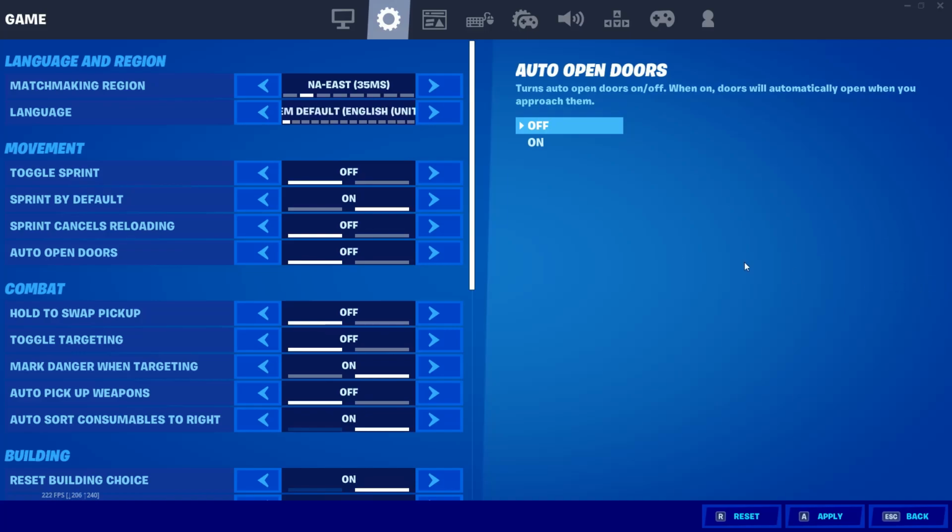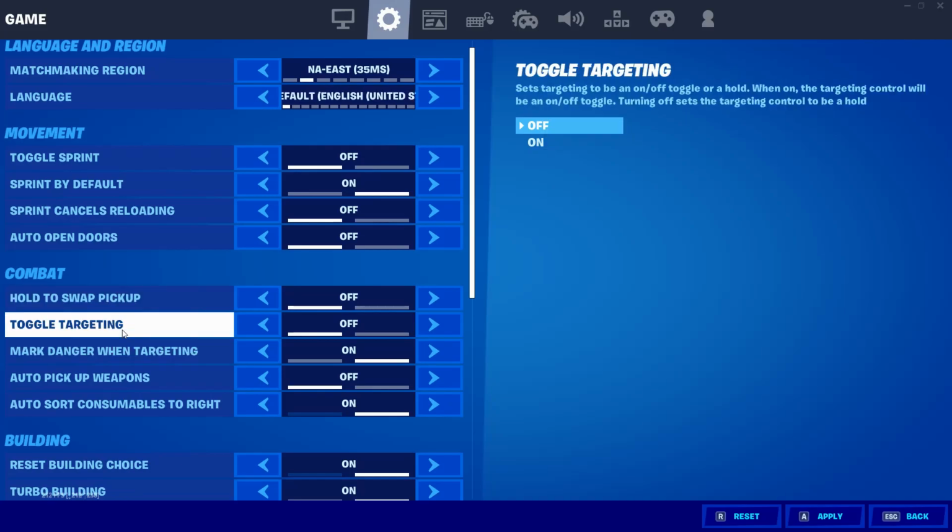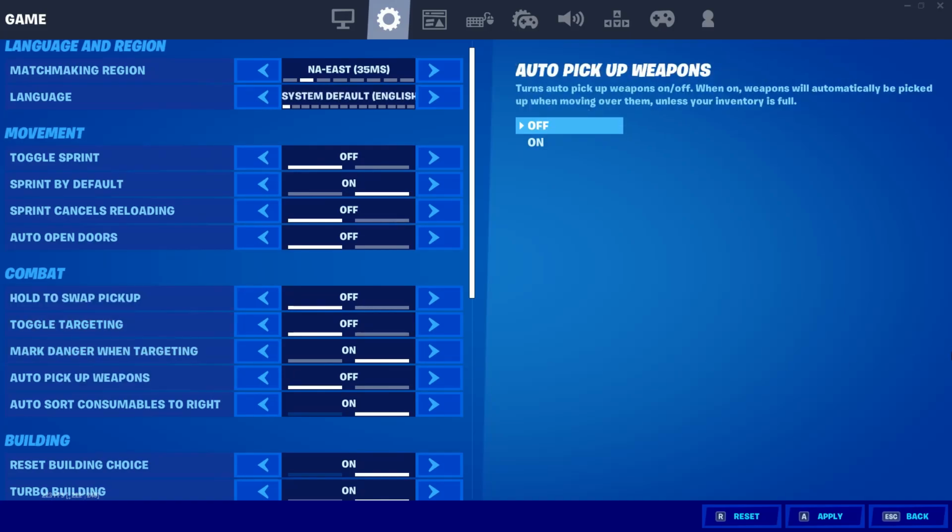Now these first 3 options in combat are completely subjective, but auto pick up weapons, I recommend to have this off because you should have your action button to pick up guns bound to scroll wheel up, as mentioned in my keybinds video, as this will be much faster than auto pickup and can be the difference between life and death if you 50-50 a chest off spawn with someone.